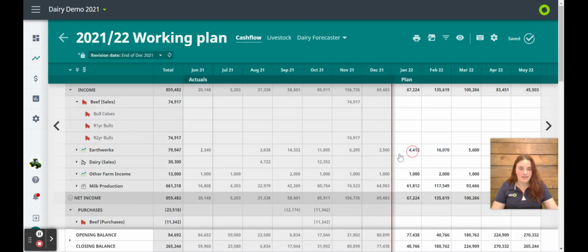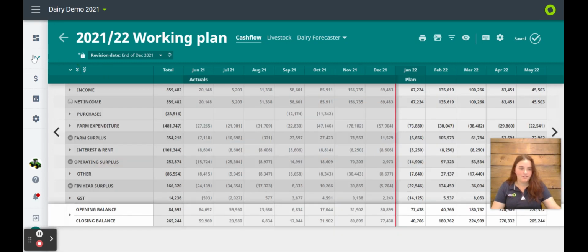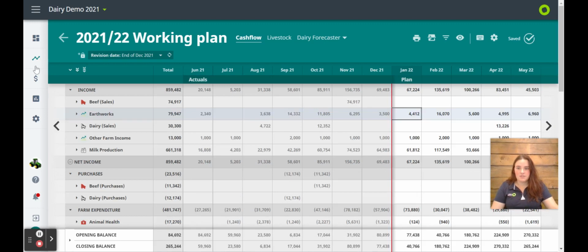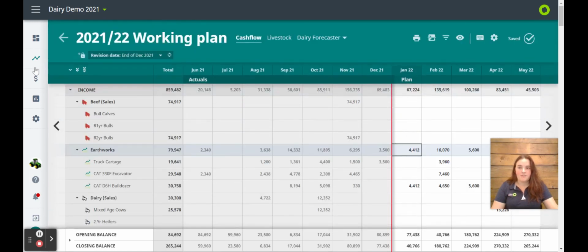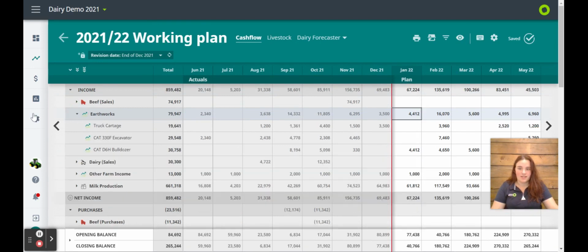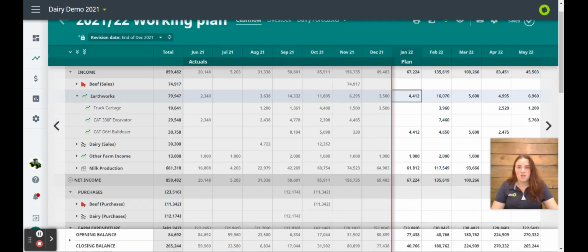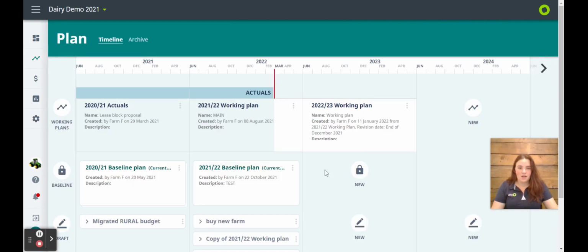So if I want to edit anything, I can just click on any of these. And we've got our little chevrons over here, which again are seen throughout the whole system. The 1 chevron, we can just see our categories. The 2 chevrons expands out to our parent codes, and the 3 chevrons expand all the way down to our extended codes. Now, if I don't want to see those, but I want to drop down one, I can just click back to my parent codes and use those little triangles again, and we can see our budget of those extended codes.